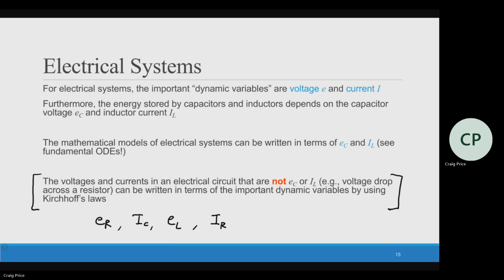So I have some kind of input, E in or I in, and I've got these as my outputs. And all of these other ones, we can try to substitute something in here, so I don't have these at the end. That's the goal of our circuit equation. So we'll do some problems today, and we'll keep doing them for the next couple of days, just to see how we can separate this out. Questions?